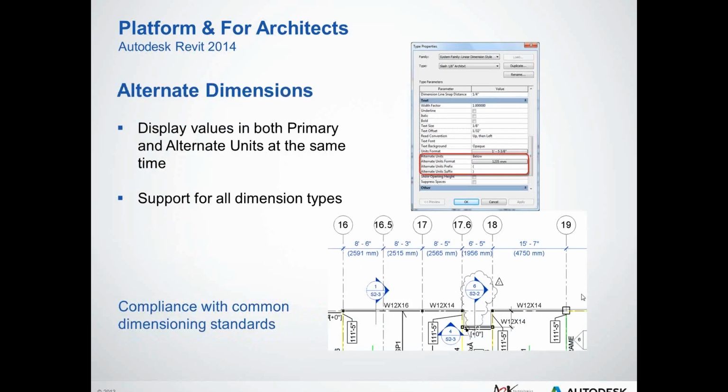There's a new feature put onto the dimension tool called Alternate Dimensions. As you can see there, it just allows us to place dimensions in a slightly different way. In the past, where you've got projects that are covered across regions where there's imperial and metric, you can see there in the image that we can now place both imperial and metric onto the dimension at the same time, so you don't have to do two sets of views, one for metric and one for imperial, and thereby having to duplicate any work.